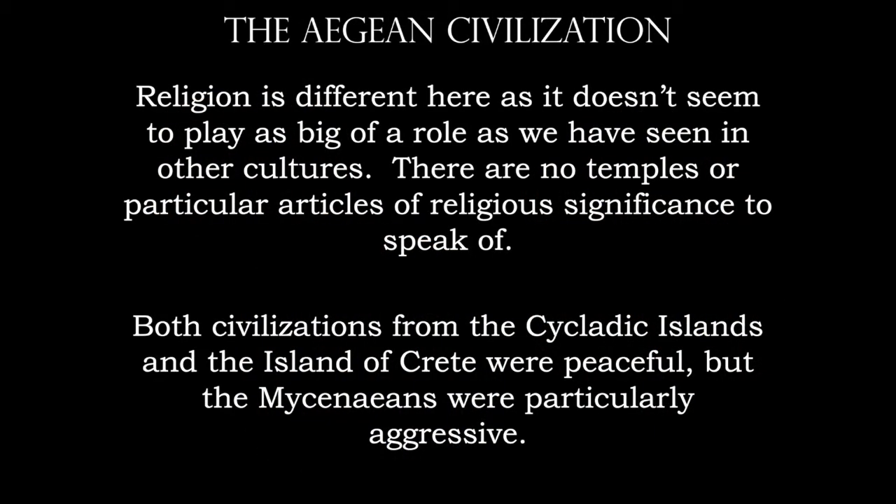Now in the Aegean civilization, religion is completely different than what we saw in Egypt. With Egypt, we had a very polytheistic culture with many different gods. However, during the reign of Akhenaten through Tutankhamen, we have a monotheistic culture, and after the death of Tutankhamen, we go back to a polytheistic one. But here we have a civilization where religion doesn't seem to play much of any part in life. We don't have any temples or religious artifacts to speak of — I'll show you maybe one that people argue is, but it's very doubtful.